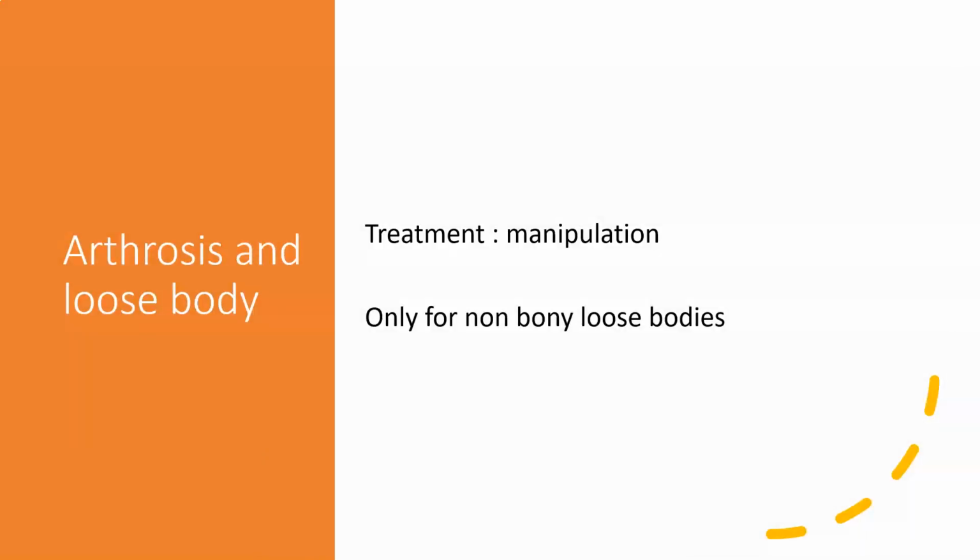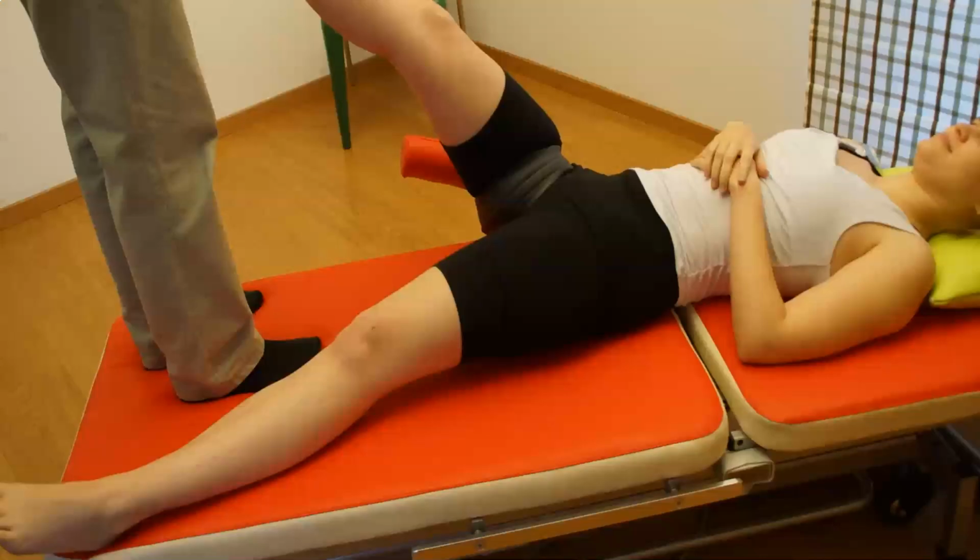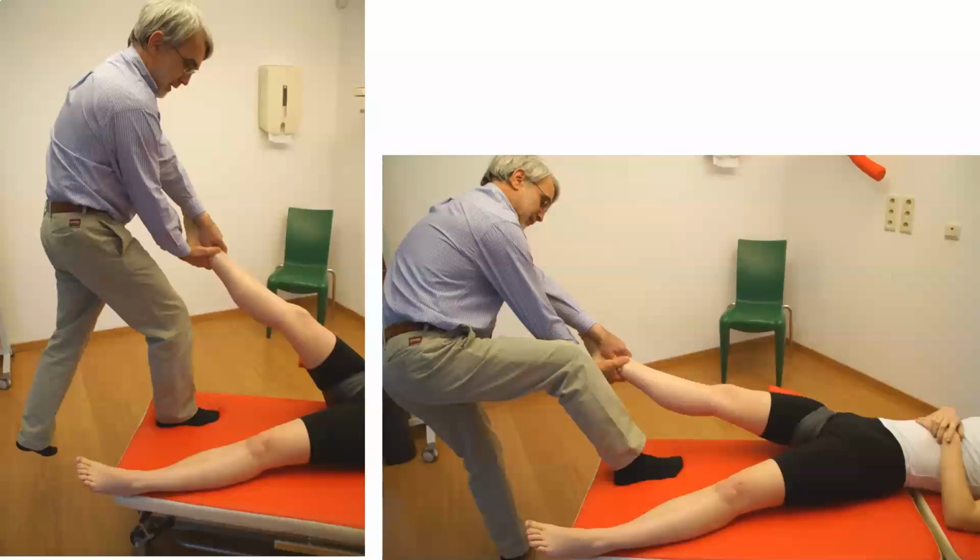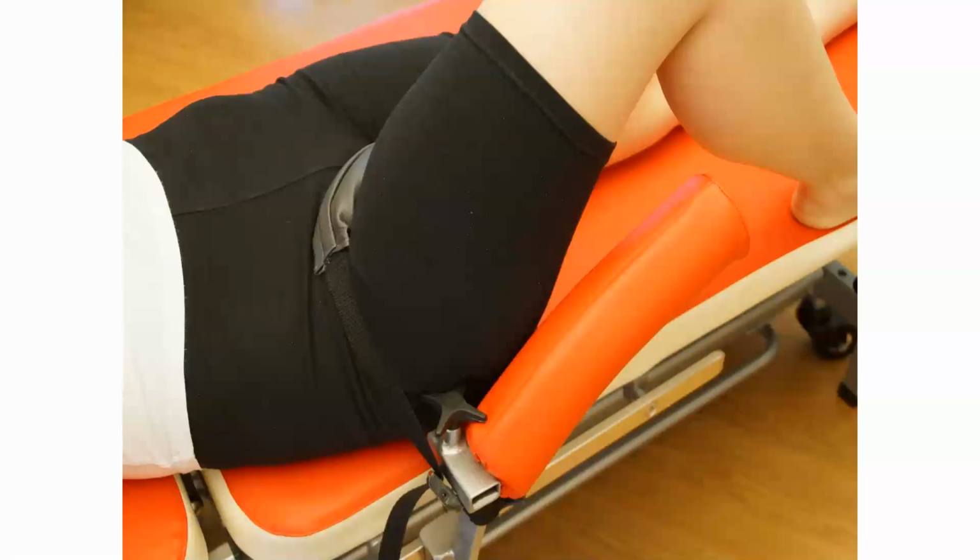So the clinical image is changing, but the key element is the history. So as long as we don't have any bony loose bodies, as long as the X-ray is negative, we can treat, as we did in the knee and in the elbow. Again, I refer to the specific films on treatment techniques where I explain in detail how you can perform this manipulation. But the logic is always the same. We're going to build in a traction component and a rotation component in order to try to shift the loose body somewhere else into a so-called silent zone where it doesn't interfere too much anymore with articular mobility.